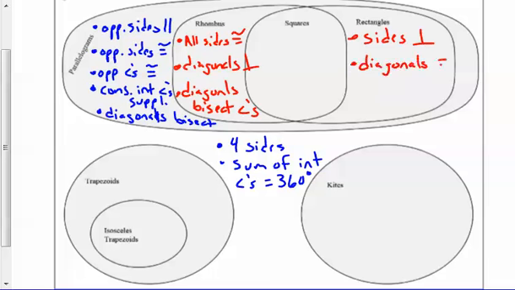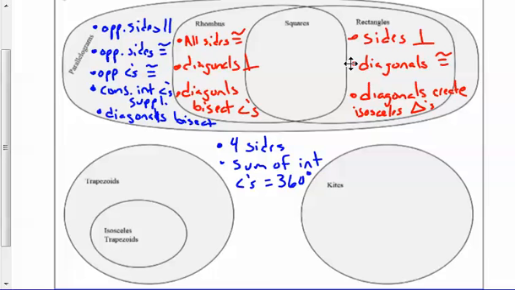The diagonals are congruent to each other. And as we saw before, the diagonals will create isosceles triangles. Alright? So that's very useful when you're trying to figure out angle measures and side measures, is that those rectangle diagonals will create an isosceles triangle. Two on top and bottom, two on the sides.